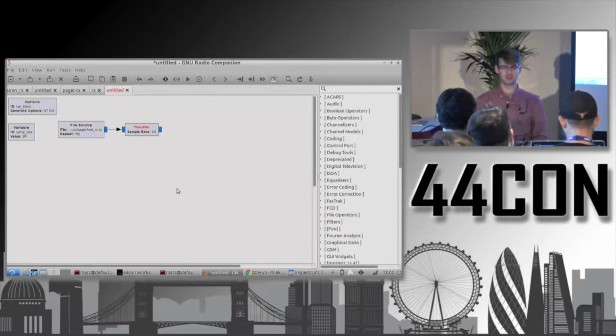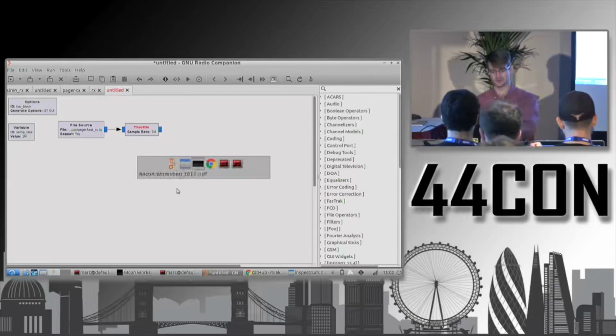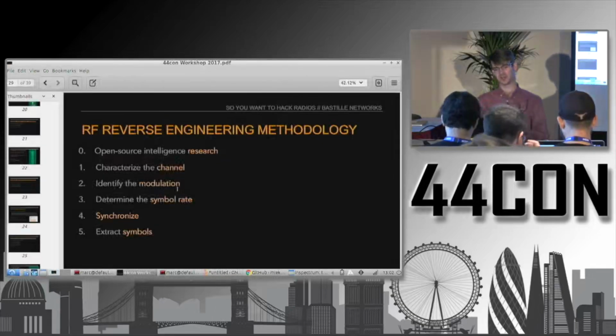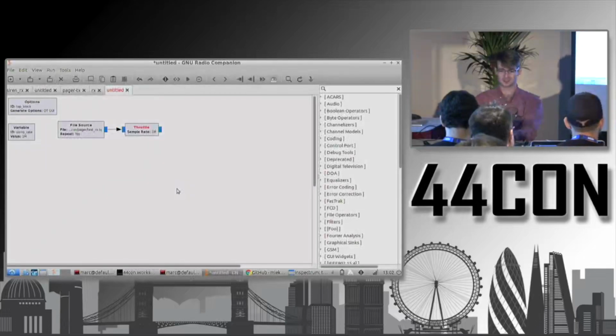Once you have that, you can very easily go to Google and find a flow graph that supports the modulation you're looking for, like a boilerplate canned FSK demodulation flow graph or a canned 802.15.4 demodulation tool. And once you have that, you can rely on the work that other people have done, and just replace the important variables with the values that we've extracted through steps 1 through 3 of our methodology. So the values that describe the channel, modulation parameters, and the symbol rate, and then you won't have to go through this process again.